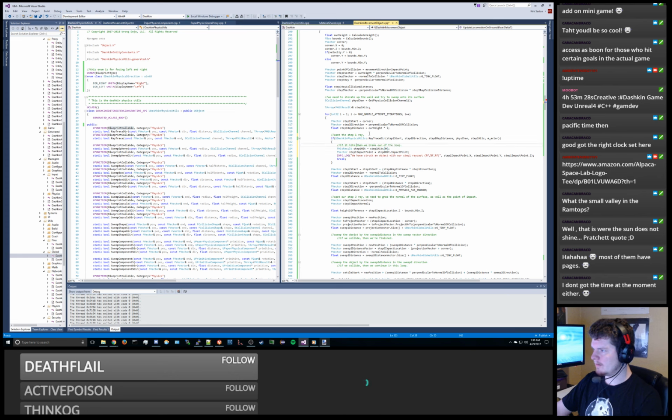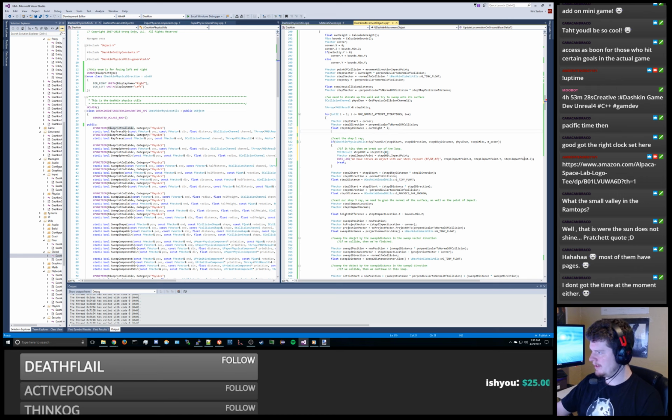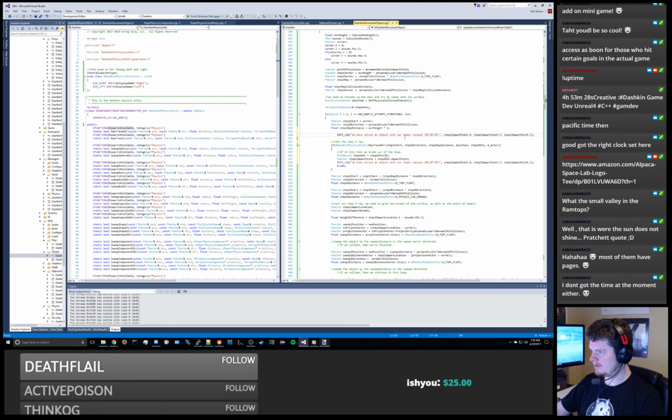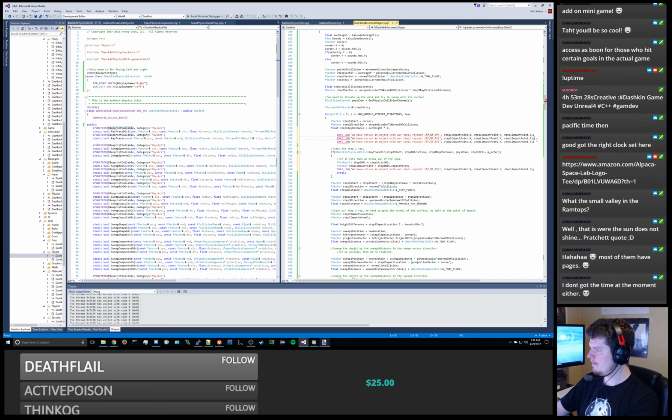Let's also print out our step 1 start and our step 1 direction and our step 1 distance. Alright, that looks pretty good.